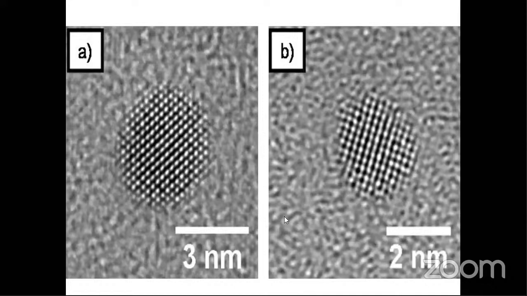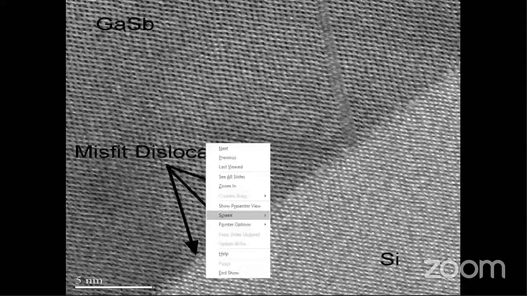Observe the dislocations. You see, this is one kind of lattice pattern. This is another kind of lattice pattern. So along this line, there is lattice mismatch. This is a silicon substrate, and this is gallium antimonide. So at the interface, a huge lattice mismatch happens that leads to dislocations. Here, these dislocations have been formed at the interface of the two material junction.